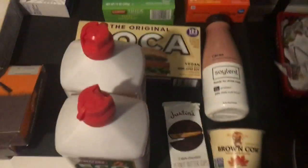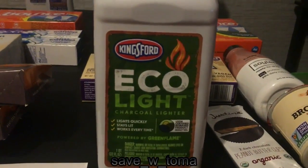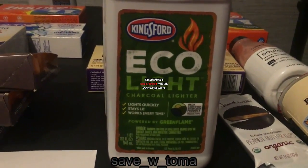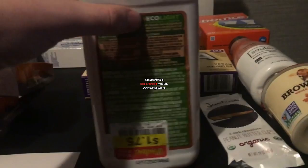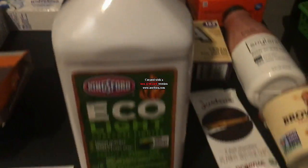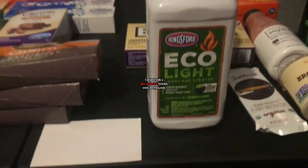So phenomenal price. And then this one, I've got to give credit to someone for this, because I don't remember your name. I'm going to do it right here as an overlay, because I want to give you credit. But she had told me about this deal on the Kingsford charcoal lighter a couple weeks ago, and I didn't find it at my store. Today, I went over to the manager special area. We have a big clearance section at my store, and these were marked at $1.75. And there's $2.50 from Ibotta, so that made it a 75-cent moneymaker for each one. So I got a $1.50 moneymaker on these 2 Kingsford Eco Light. No idea what I'm going to do with these, but when they're going to pay you $1.50, why would you not take it? It was just a wonderful transaction.